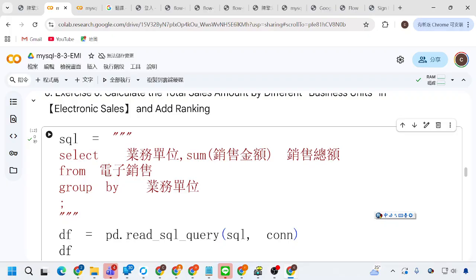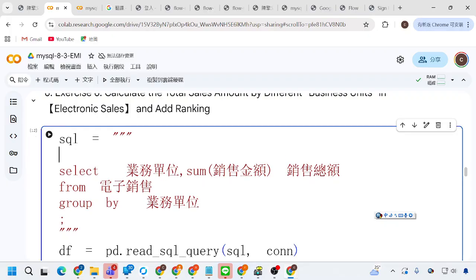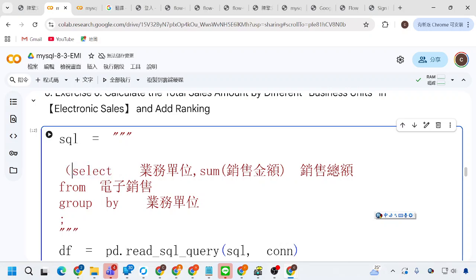Because if you want to use ranking, you should use a two-step subquery.